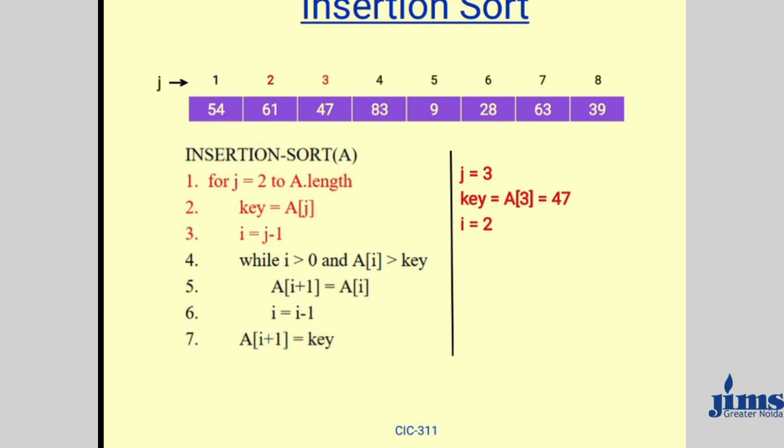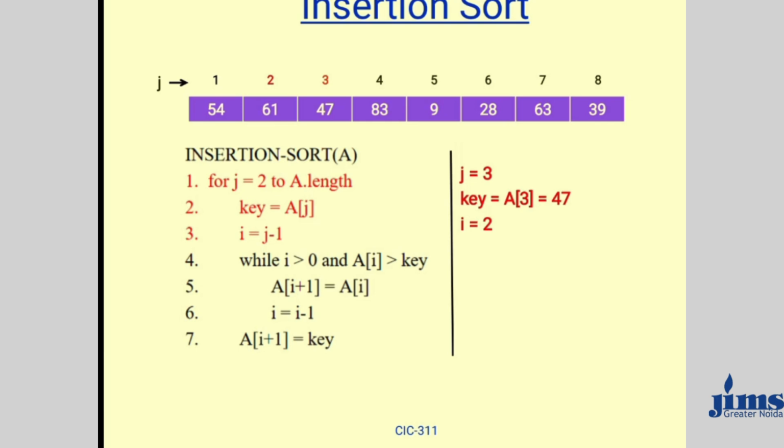Now if we have a look at the next point, what will happen now? When j gets to be equal to 3, what is the scenario? The key value comes out to be 47 now. Since the value 47 is lying at index 3, we have to start the comparison from i equal to 2.